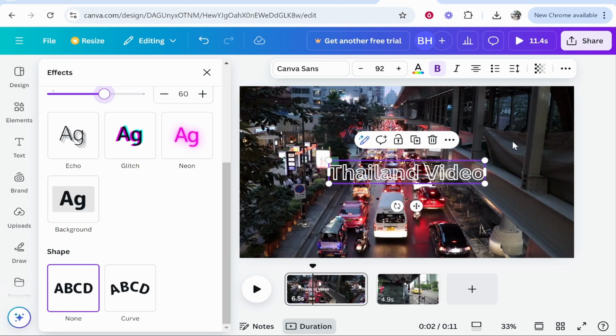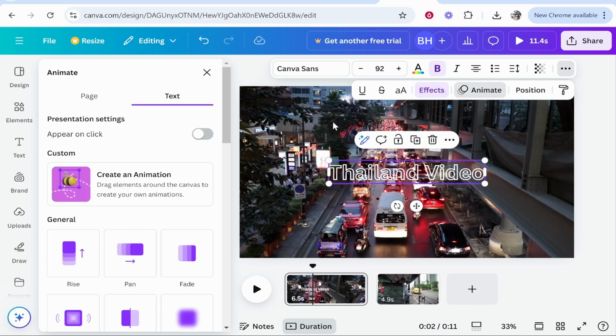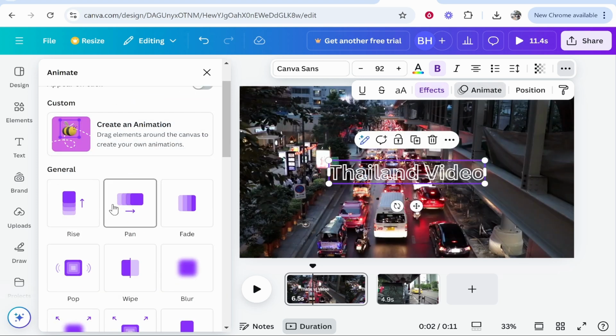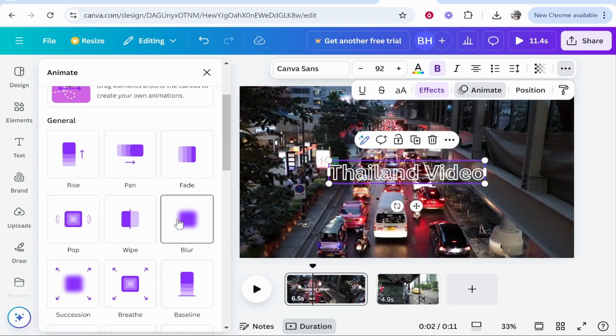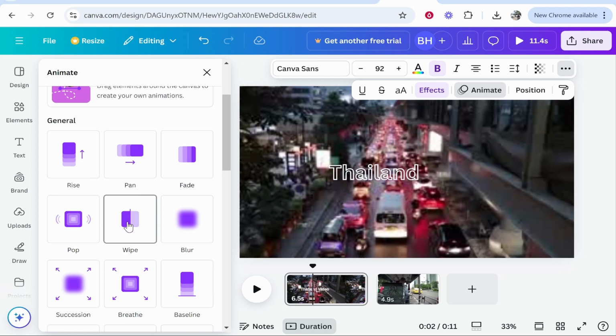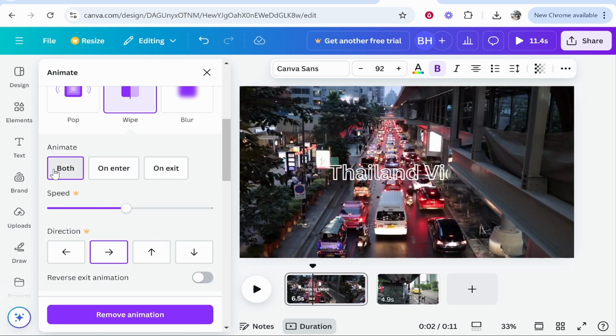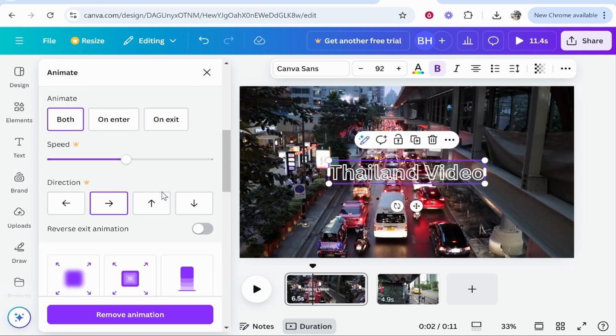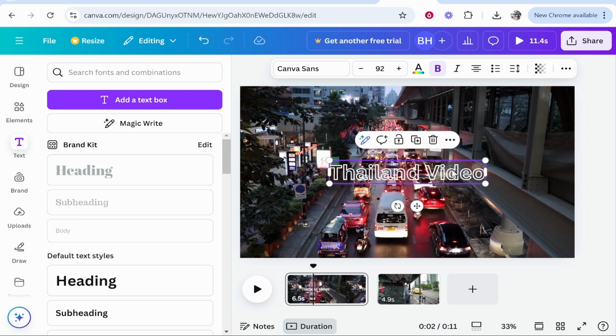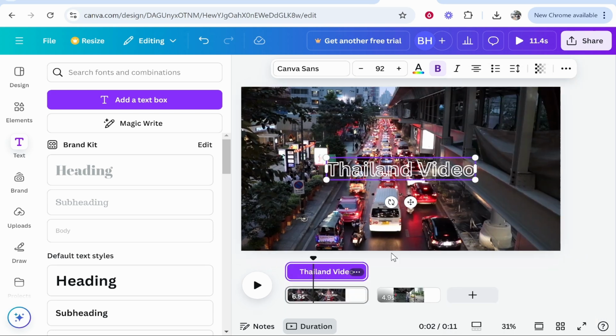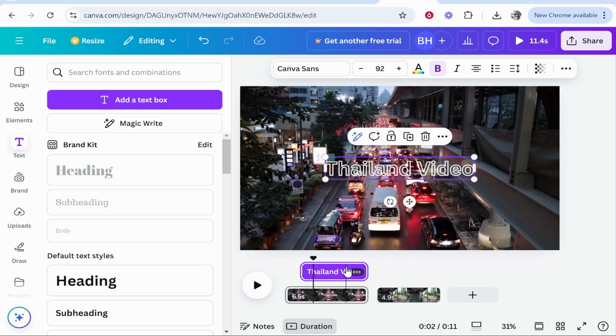If you want to animate it, click on the three dots, go to animate. You can add any of these animations and you can get it to animate in and animate out. So let's say we want to use this wipe animation. If you click on it, you can get it to animate only on entry or on both. I'm going to click on both and it's going to then animate on entry and exit. Now, if we wanted to decide how long this text is, because right now it's just a mystery length, we don't know how long it is. You need to click on your text, right click, show timing. And then here you can trim your text and display it at the length you want.